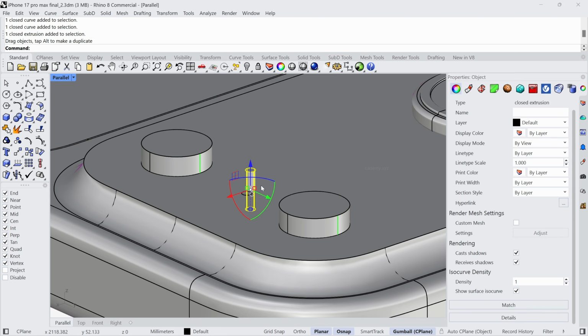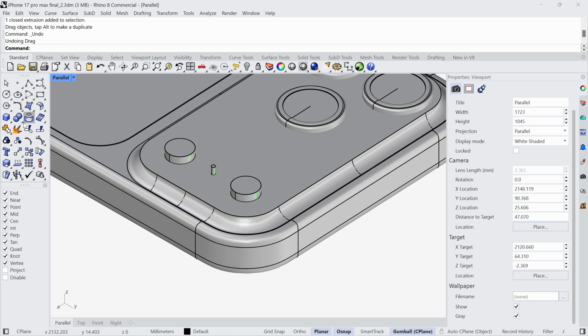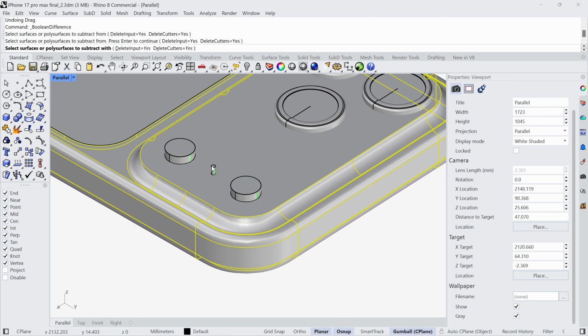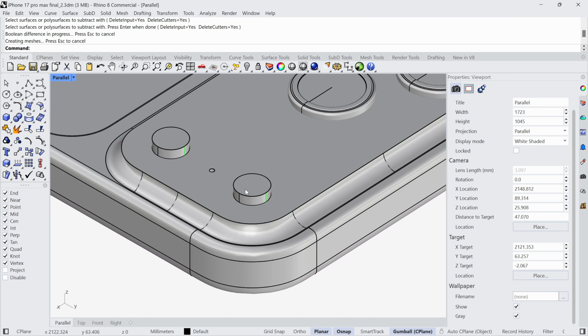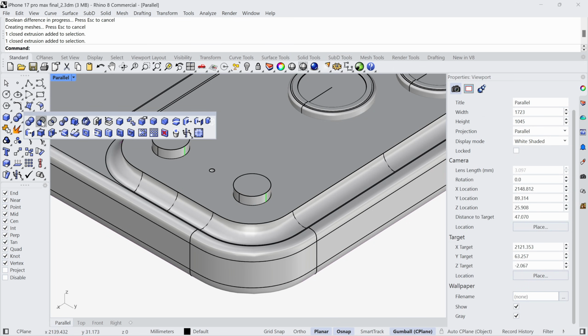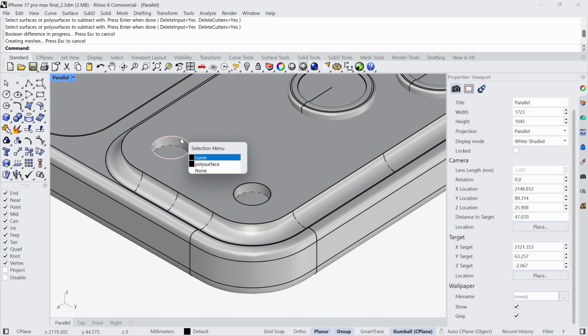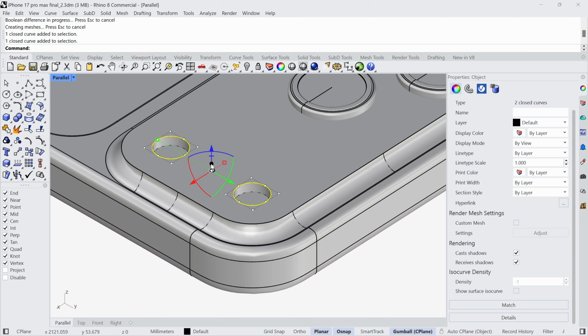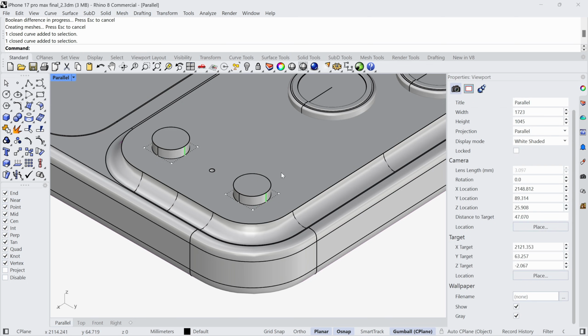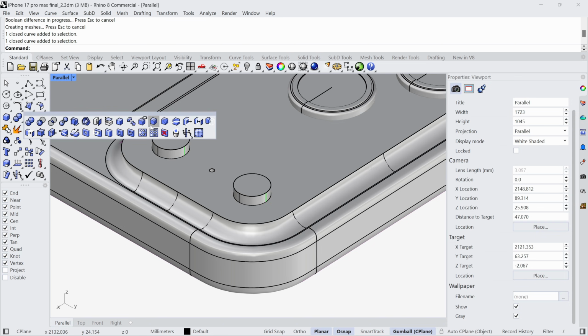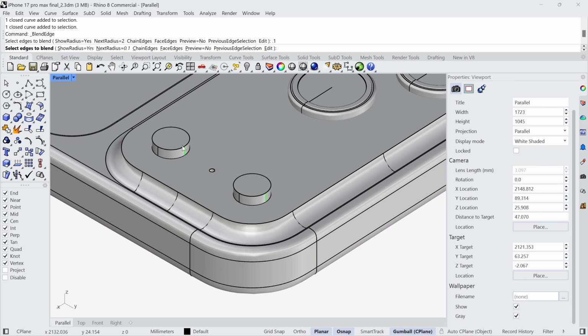For the mic hole, we just need to perform Boolean difference. And for the camera and the flash bump, we just have to perform Boolean difference or Boolean split. Using the curves, I can also create these geometries like the way we did it for the wireless part. We then have to apply a micro fillet to these edges, 0.1.